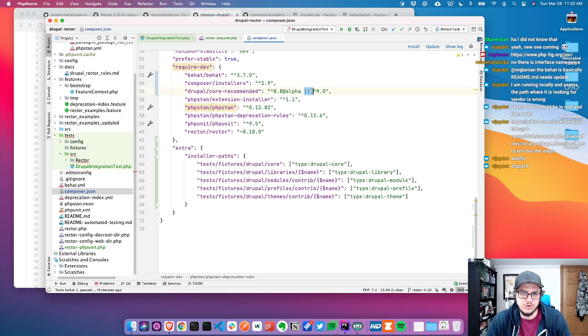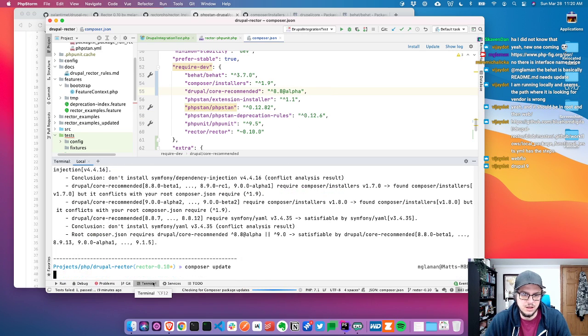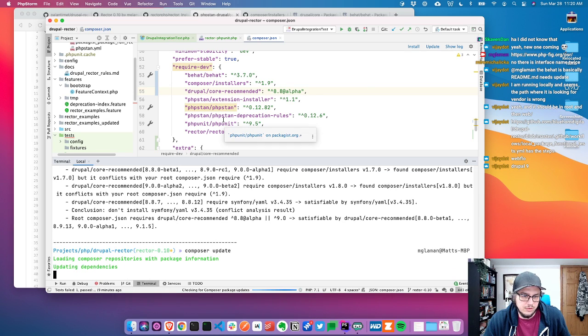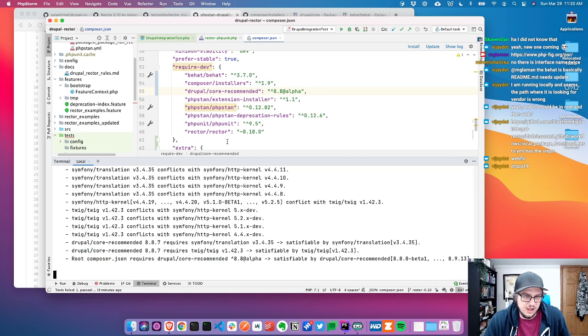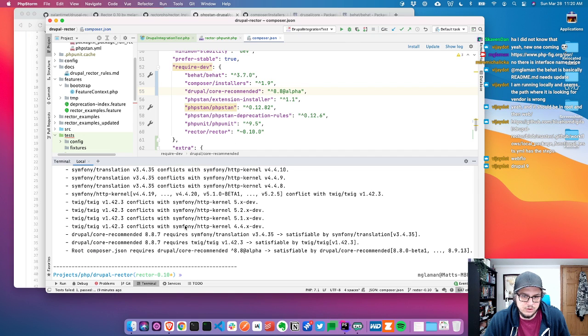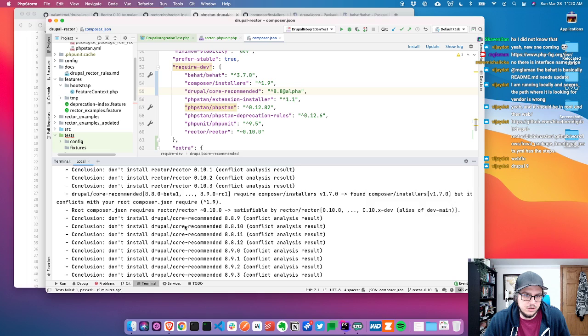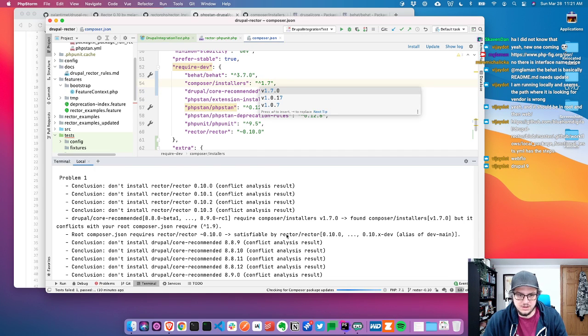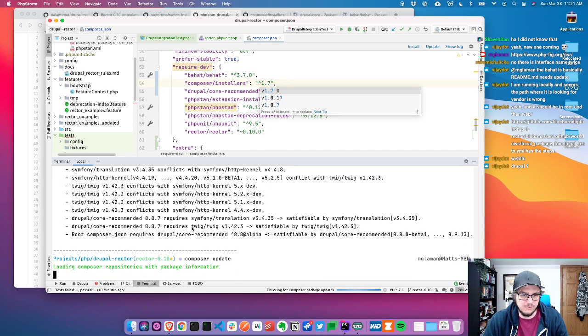Let's try removing the 9 real quick. And if that doesn't do it, then we're just going to have to make it where it's manually installed. And you can't run the test without it, which is exactly what happens right now, and that's not the end of the world. Yep. And it conflicts with Rector, which is expected. Let's run because of Symfony kernel.